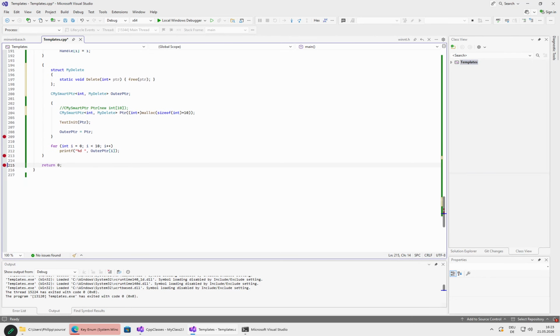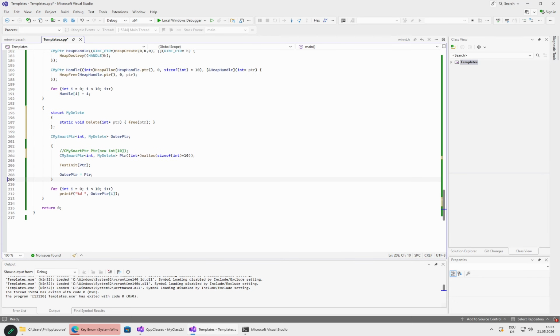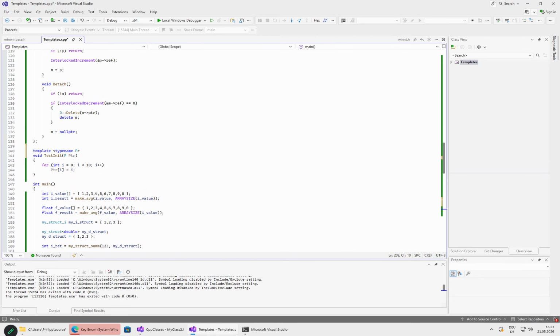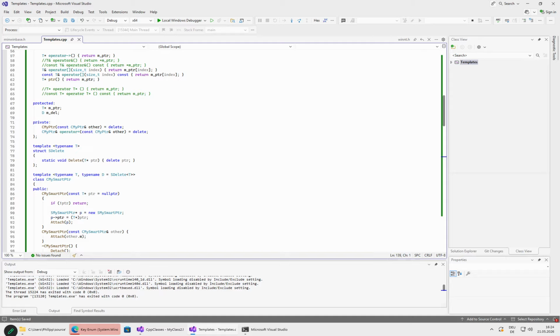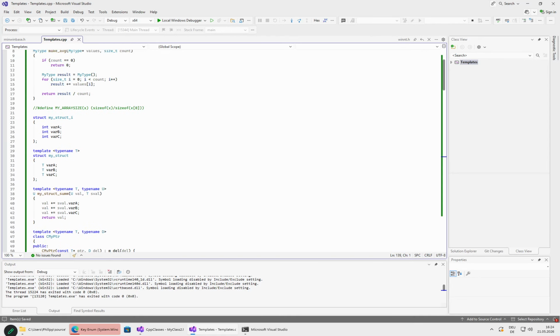One thing you might have noticed is that we have been only using a C file. Of course, we could put the templates into a header file, but it's important to note that normally when you create templates, you would not create a CPP file for them, because inside the CPP file the compiler wouldn't see what to actually do, which types to implement. So if you have some sort of template class, everything you do is in a header file, and thus it might be a little bit unelegant.